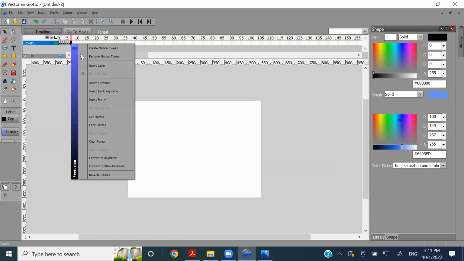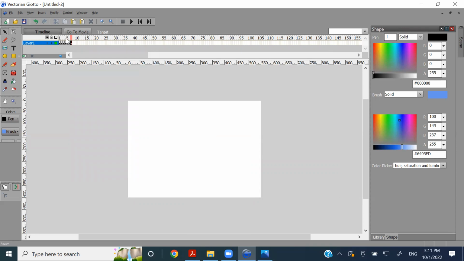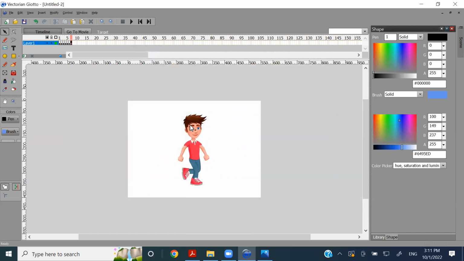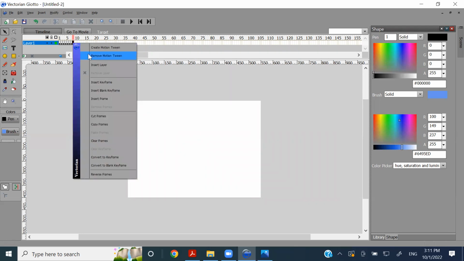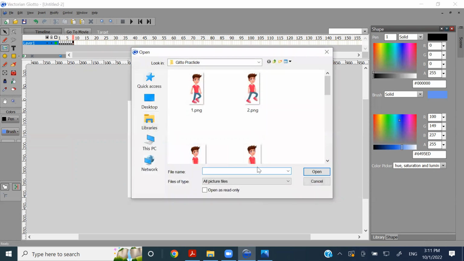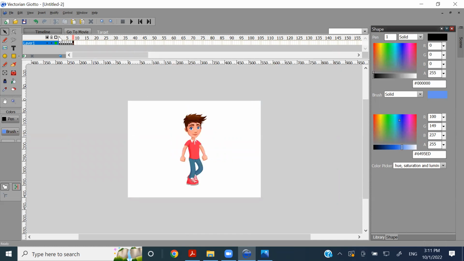Anyway. The last keyframe. Okay, so if I play this, yeah, it's going to be like that.